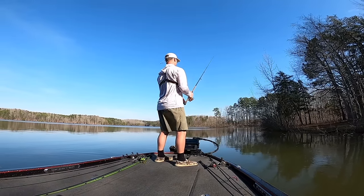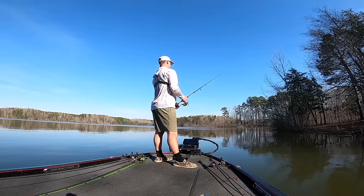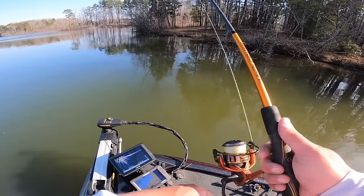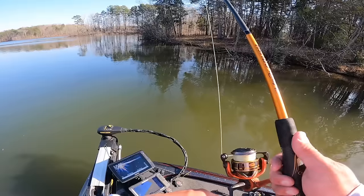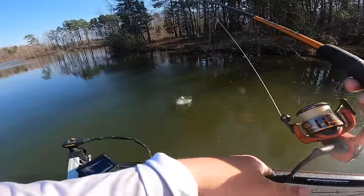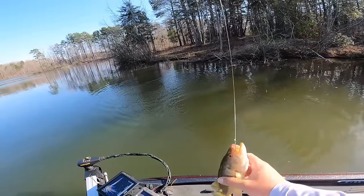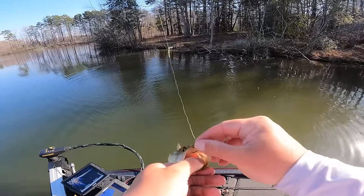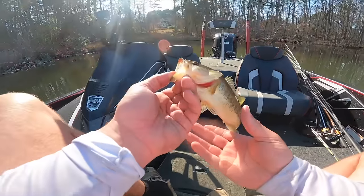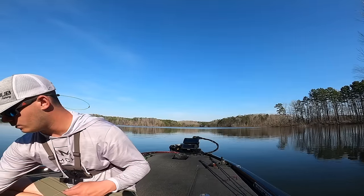Last cast, then we're getting out of here, moving to another spot. Actually, maybe not the last cast because I see some bass. Oh, they see my bait. Called that one. It's a baby. Golly, dude, this is probably the smallest one out of the whole bunch. At least you bit it though. Thanks. He ain't big, but he's a bass. See ya.